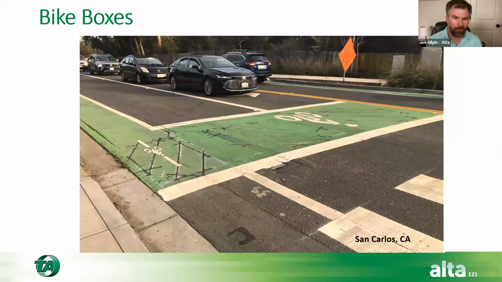So here's another example from San Carlos. And what I love about this one, it is a multi-lane bike box, which let me come back to in a second, but it does have this bicycle detection built in. So if you pull up at the regular approach, you'll be detected, and also if you move into this area, you'll also probably be detected by these parallelogram loops that have been put in. I forget what these are called.